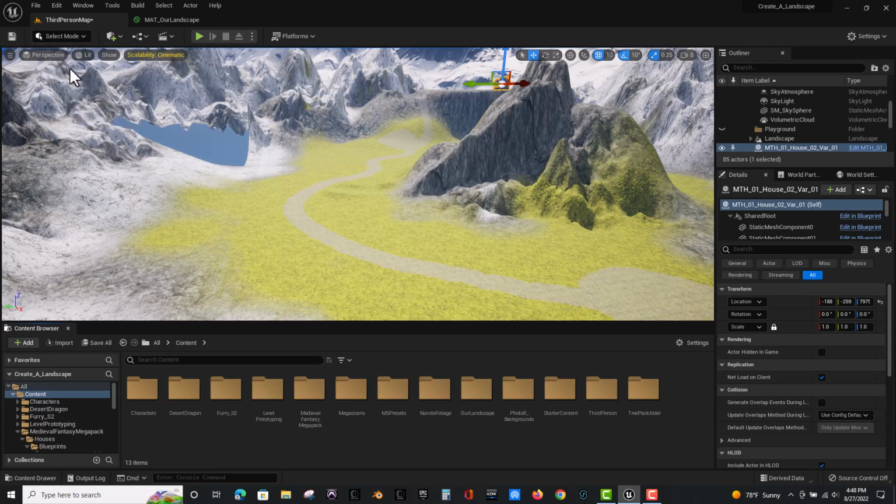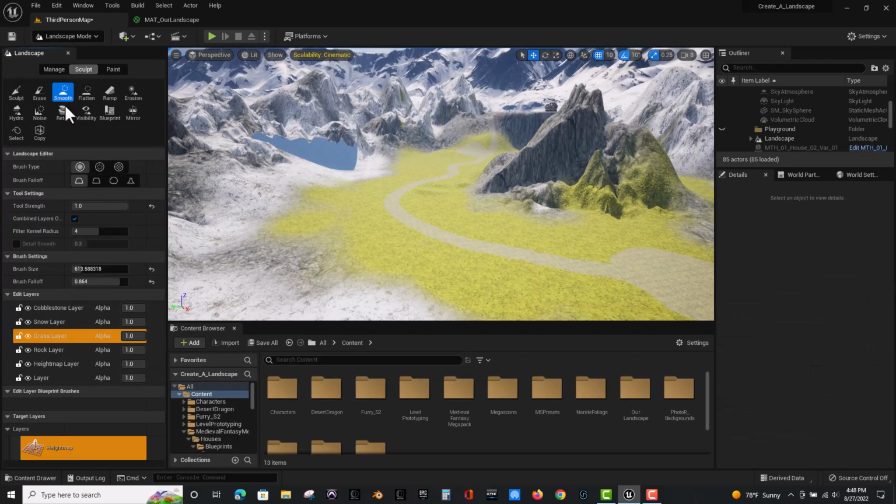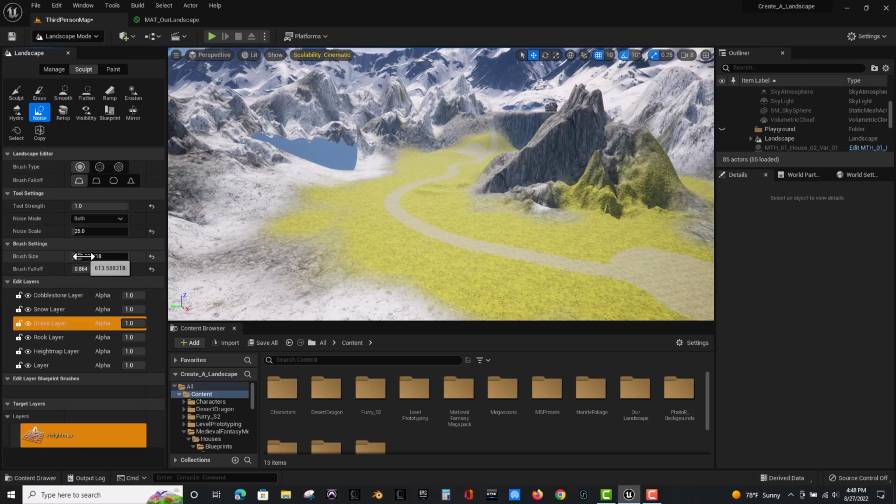So landscape, sculpt. We're still going to use noise. And let me just use a larger brush. Okay. And the noise scale can be large. Let me just see. Okay. That's pretty large.